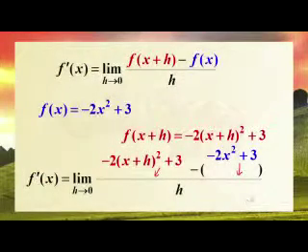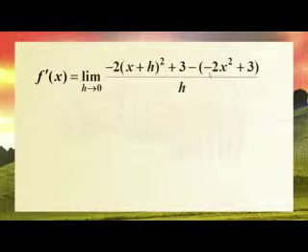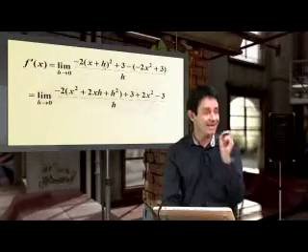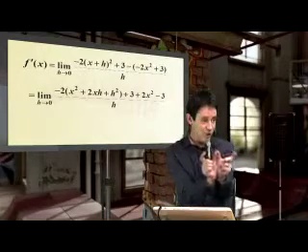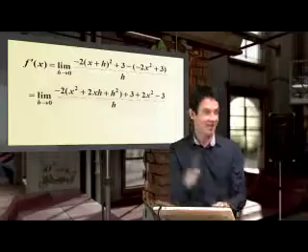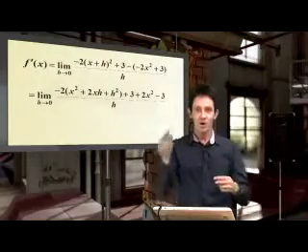Okay, now watch this. Now when we've got them in there, the most important thing is to multiply these out. Now be very careful. (x + h) all squared is not x squared plus h squared. It's two brackets. Do you remember? FOIL: firsts, outers, inners, lasts. It's like a dance. Come on, let's do it.